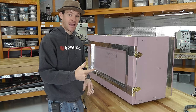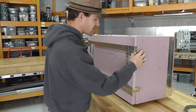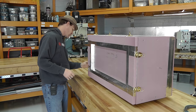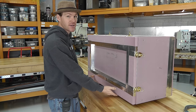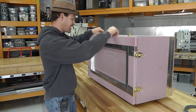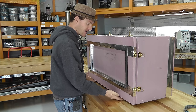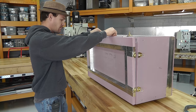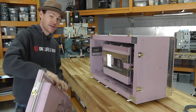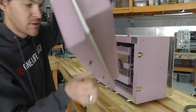Anyway, I wanted to show you the latches and the hinges that I built into this system, and the seals. The latches, I got from Home Depot, a local hardware store. And then the bottom actually has 3D printed brackets with screws as pins. The reason I did that is because when I put this in the lab hood, which is where I'm gonna do the experiment, I can't get under here and flip latches. So this box opens like this. You can see I have latches on the bottom, and then I just have screws for pins on the bottom. And that works fine.